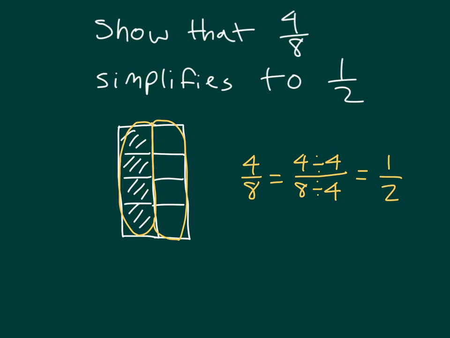So we've shown fraction equivalence using area models. You'll notice again that we're dividing both the numerator and denominator, and we divided by 4 there because we were grouping by 4. A common mistake here, and I guess it's not really a mistake, but in some instances people will actually just divide by 2 or group by 2's, in which case you would end up getting 2/4. So while it's partially simplified, it's not fully simplified.